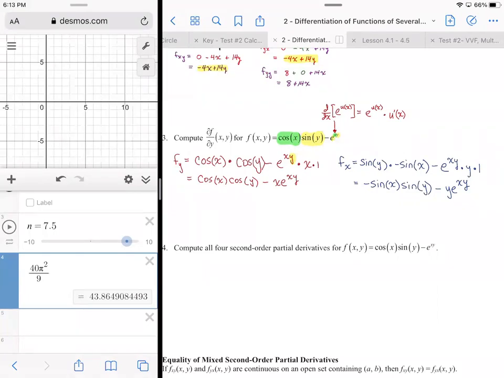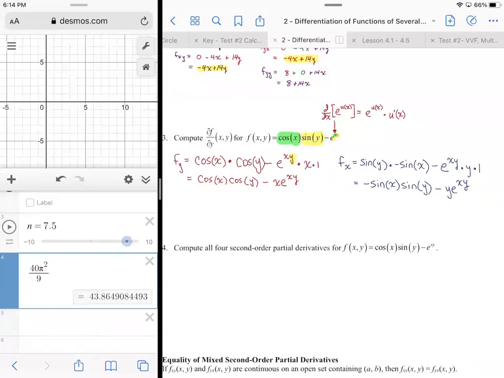I'm going to throw a problem in there. It's going to ask you to do all the second order partials. And just that little bit of extra thought associated with the first order partials will save you an insane amount of time. I'm not really exaggerating that. It's the difference between a few lines of work and a page of work. So look for those relationships. I'll give you some resources as we go to remind you what those relationships are.